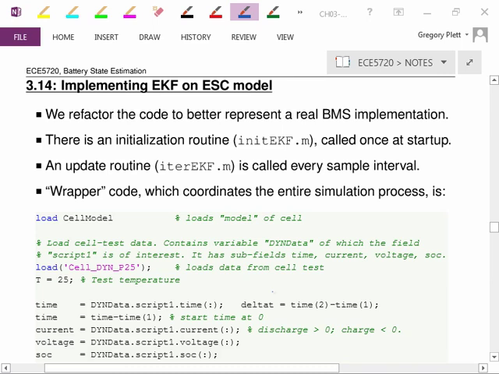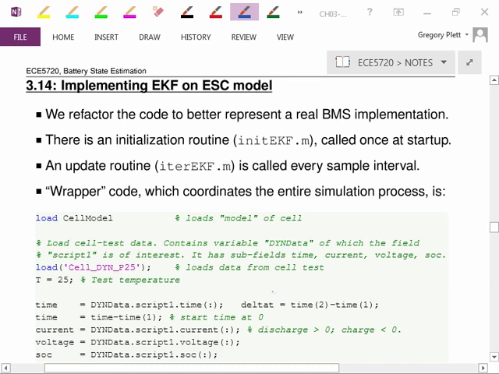In the Kalman filter code that we have seen so far, it performs what I would call a batch estimate, where in one loop, one monolithic piece of code does all of the estimates for all time. And that's a little unrealistic for a battery management system application, because in practice you are constantly updating your estimate. It's more iterative than it is batch.